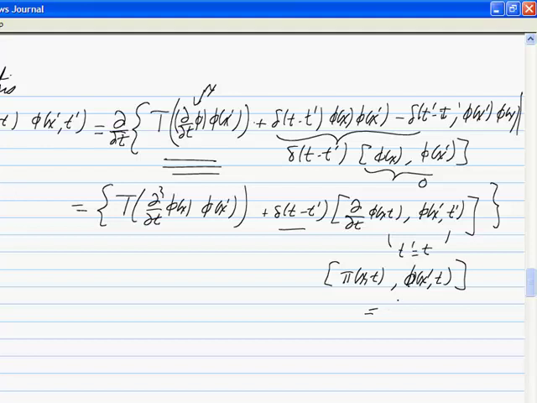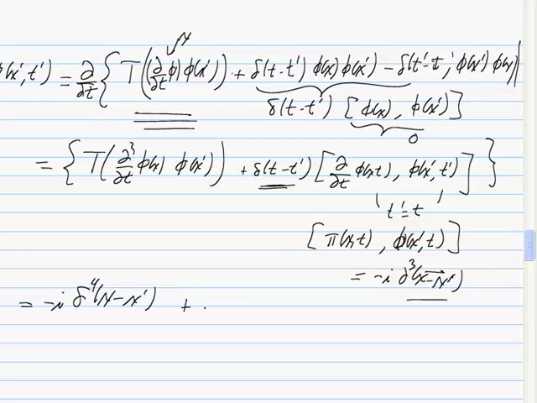which is minus i delta 3 of x minus x prime, so it's just the 3 stuff, but that's all you need at this stage, right? It's a minus i because really the commutator is phi with pi is plus i, so this is pi with phi the way it came out, so it's minus i. And so the answer comes out then minus i delta 4 of x minus x prime. So t is already there. Here's d3x. And then the rest of this stuff will be, I'll call, normal terms.